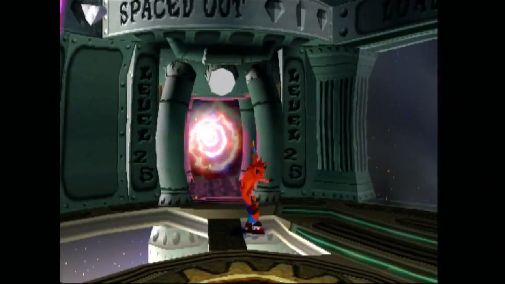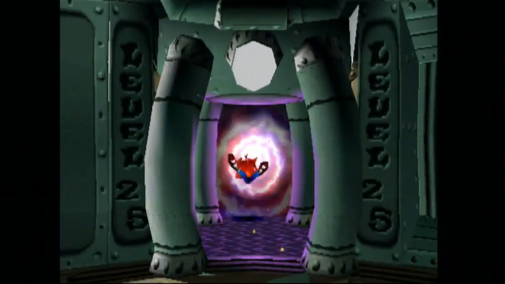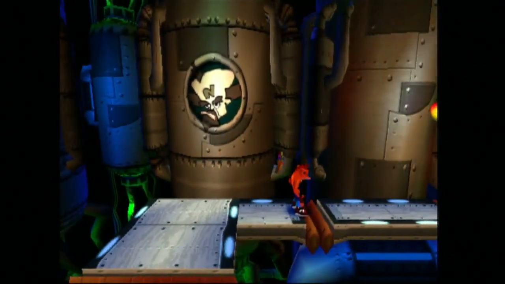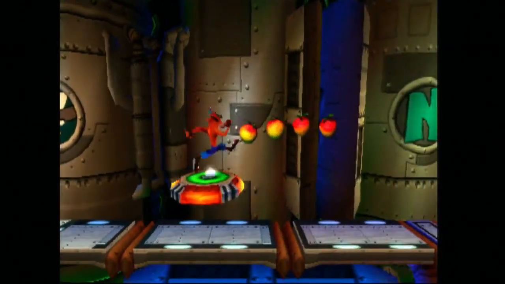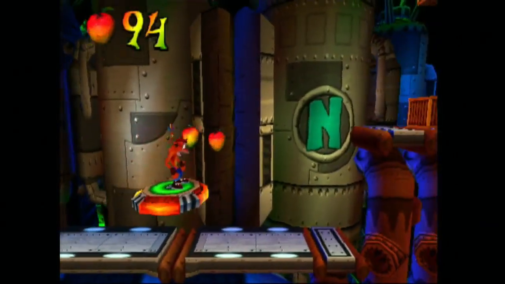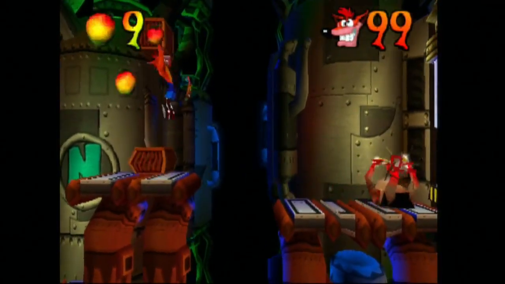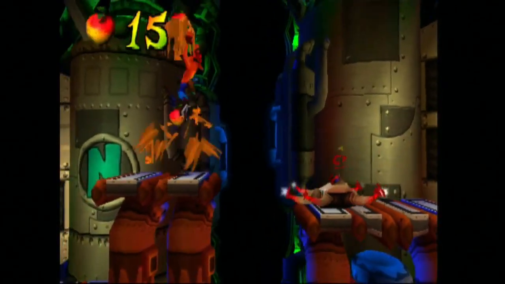And then we've got Spaced Out. And this is where we get the culmination of basically what we have learned throughout the game in one singular path. What path it is, you'll find out. But what we're going to do is leave it to the last. Don't believe I can backtrack all the way for it, but... So we'll just do the normal level first.